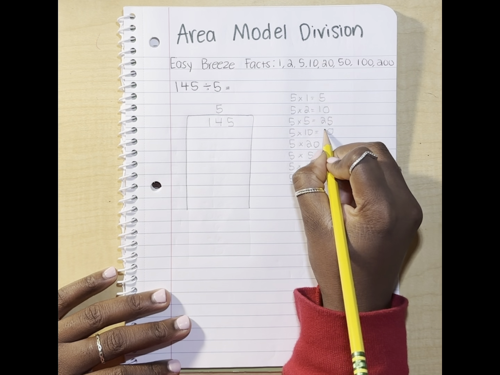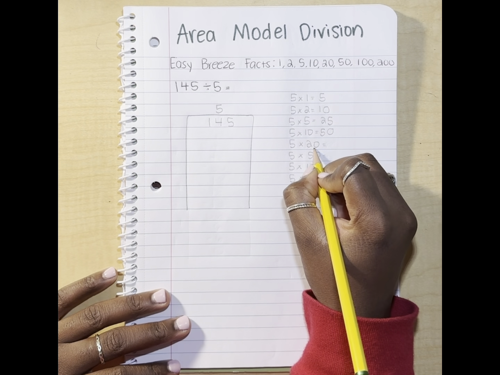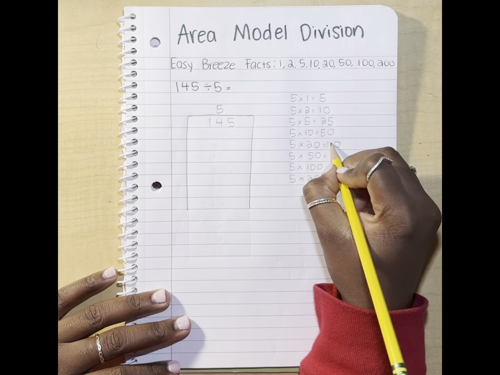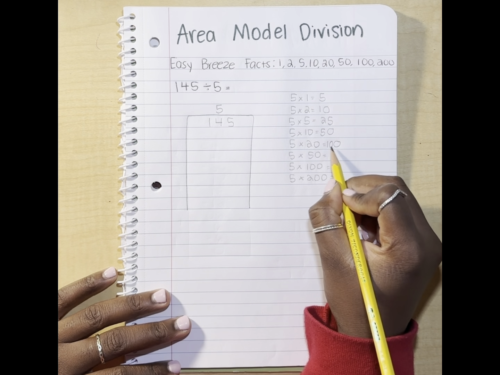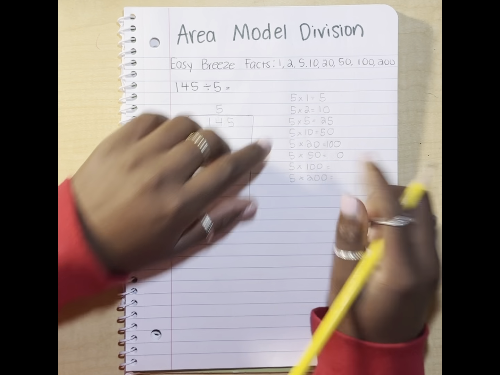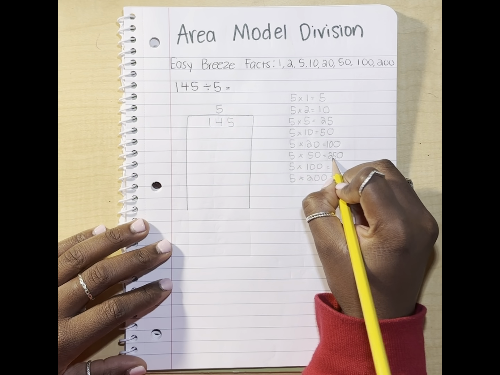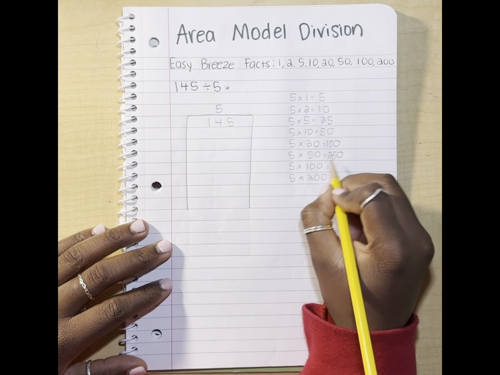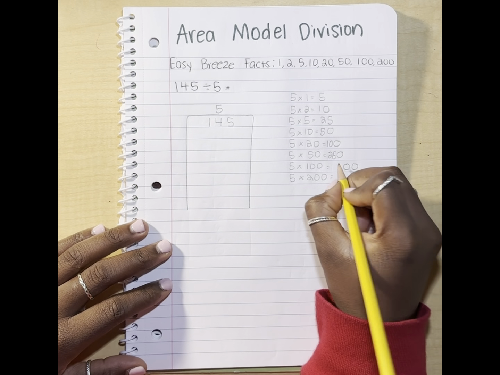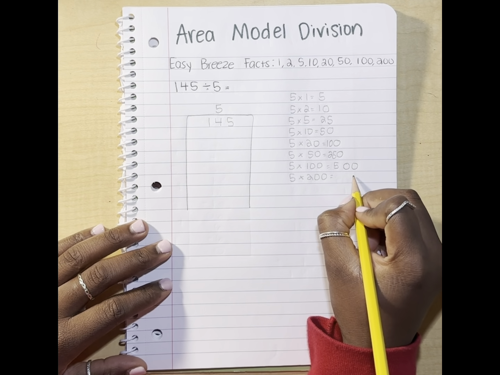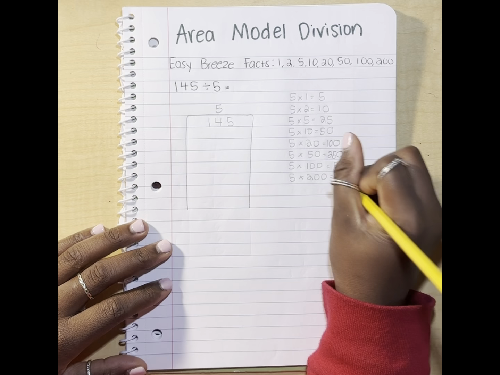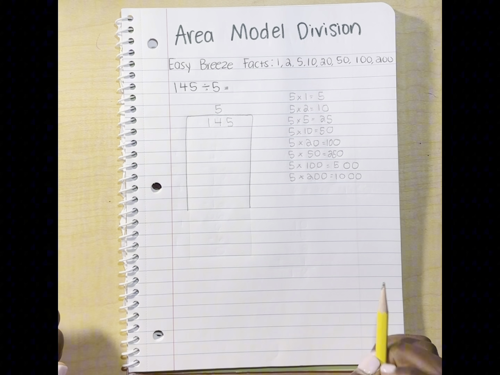5 times 1 is 50. Pretend I'm crossing out this 0 and I'm moving it. Cover it up. 5 times 2 is 10, so we have 100. Pretend to move that 0. 5 times 5, I already did it up here, is 25. So we have 250. Pretend I'm moving 2 zeros this time. Cover up these zeros. 5 times 1 is 5. And again, move the 2 zeros. Cover these up. 5 times 2 is 10. And that leaves us with 1,000.